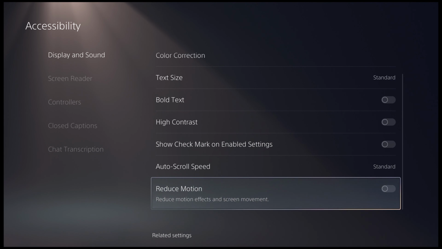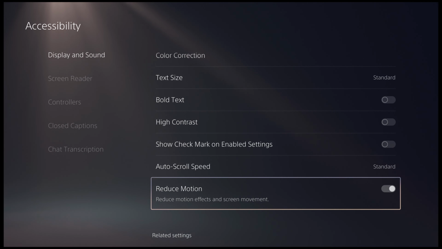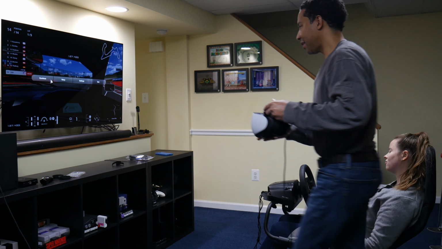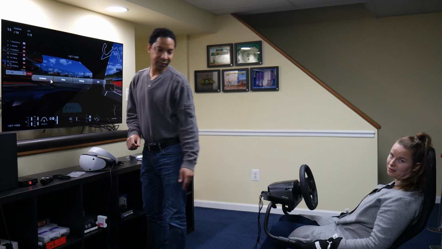So check your game settings first to see if there's any settings in there. You can also, in the PS5 settings, under accessibility again, display and sound, there's an option to reduce motion. So you might want to try that too. It just helps with not having as many motions on the screen, where it leads to motion sickness. Yeah, it's been known to help some people. So that's definitely some good options to help with that. And then obviously there's other things that we won't get into, like Dramamine and taking breaks. But this is just for the settings that you can change for that.